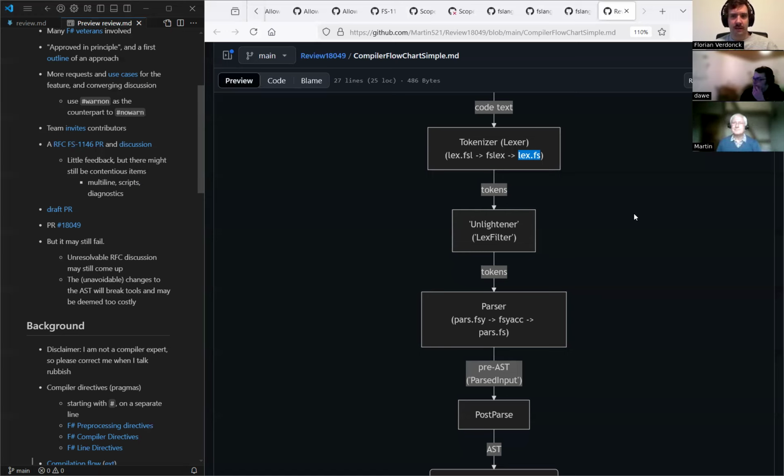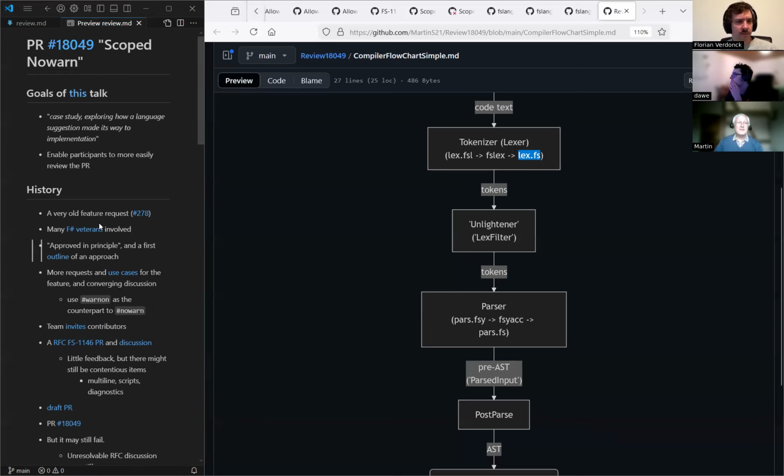Yeah, that's very interesting. And then, I guess to further sell the idea to the F# team, have you created a good example of where in practice, in a real-world F# piece of code, this would be relevant?